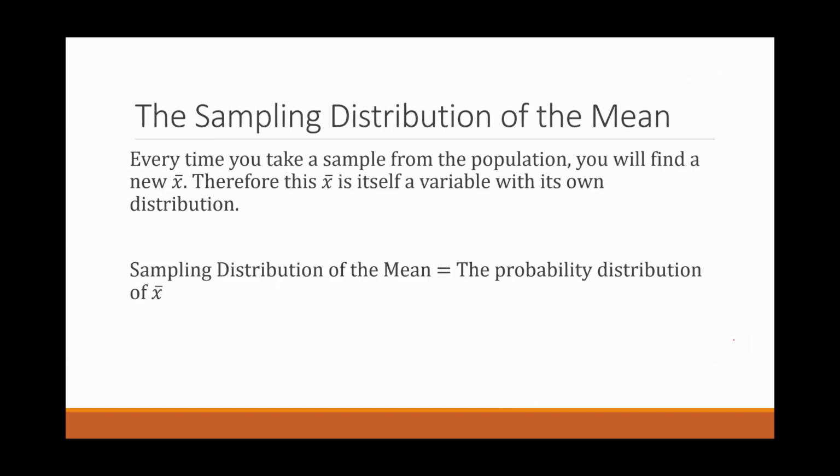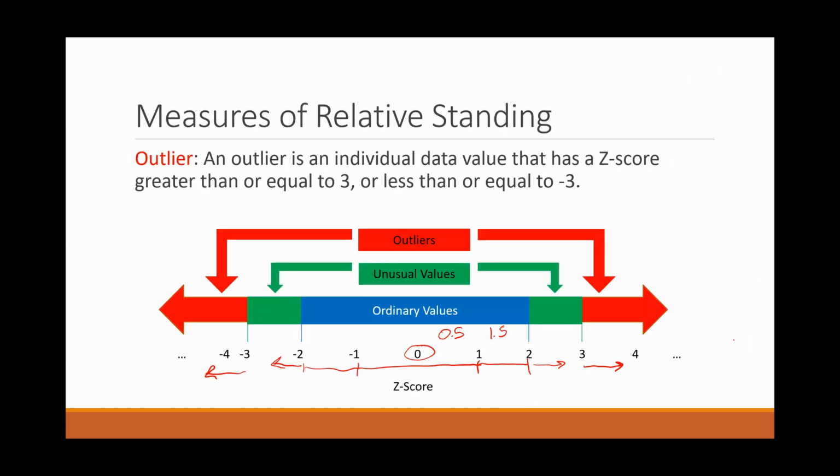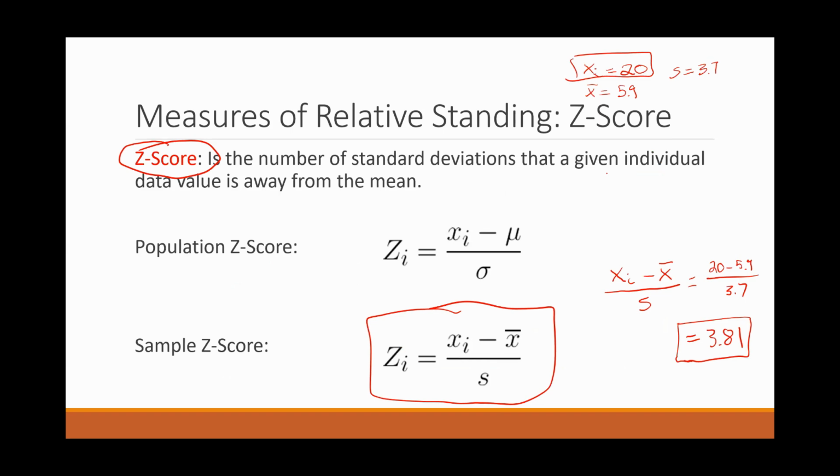Okay, all right. So we're getting closer. We're building up the building blocks here. Now we have an understanding of these measures of relative standing. The z-score is a measure of relative standing. It tells us how far away a value is from the mean in terms of standard deviations, which gives us a universal measure. We can apply this to any variable, and we will automatically know just by looking at the z-score how extreme or unlikely a value is. All right, that's a lot of material here.